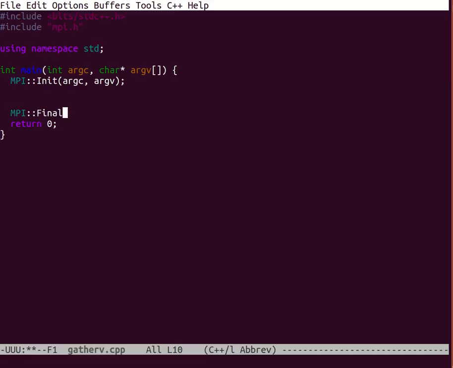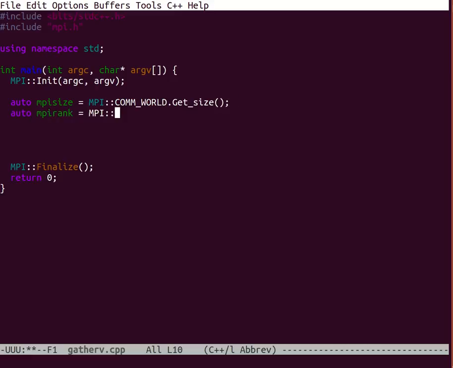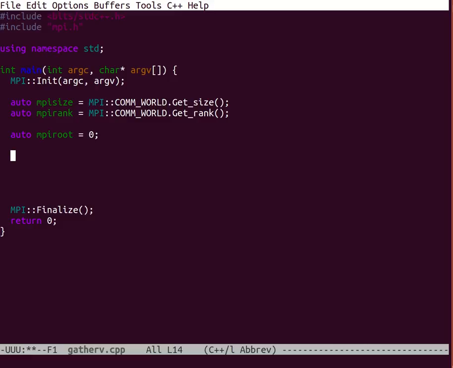Nice. And then MPI size equals to, and then again I'm gonna introduce the MPI root equals to 0, right?